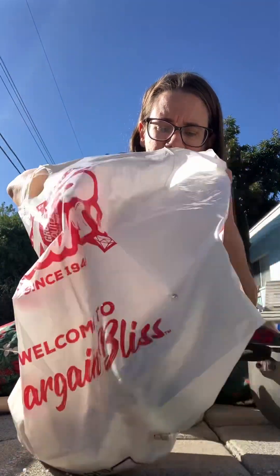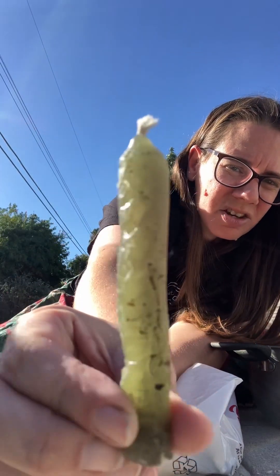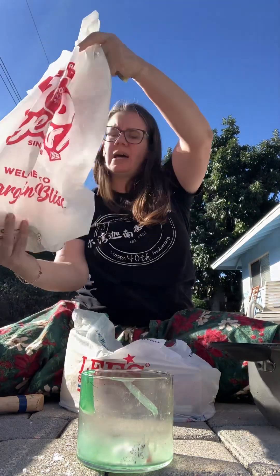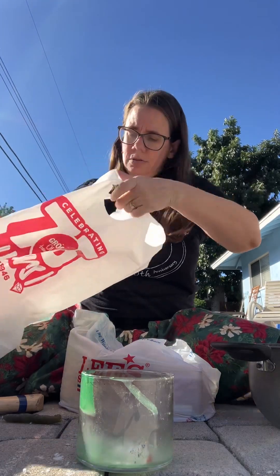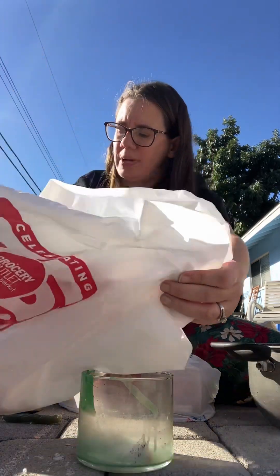Smush! All right. So once your guy is completely smushed, there are two different ways you can make a new candle. If you have a candle — you can see this one that's kind of wonky, the color's gone, it's a little melty — you can prop this candle up and surround it with wax. I'm gonna dump all of the Santa parts in here.